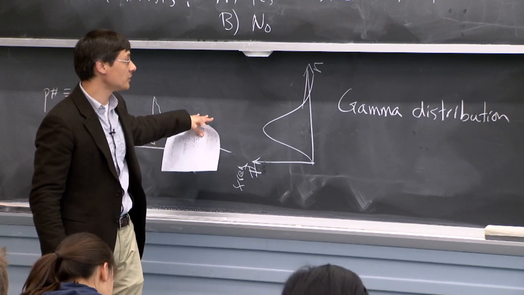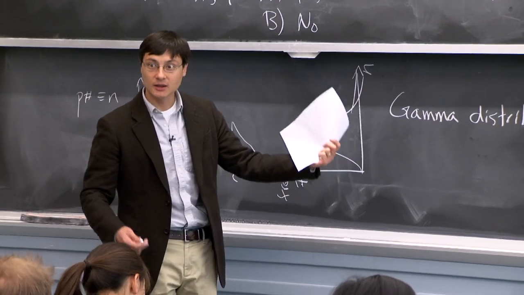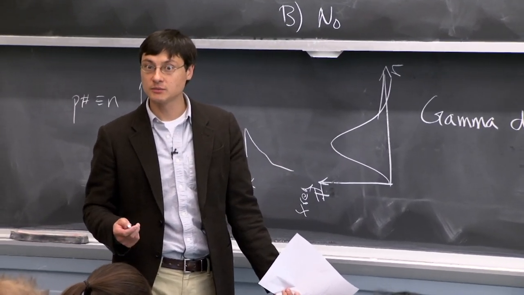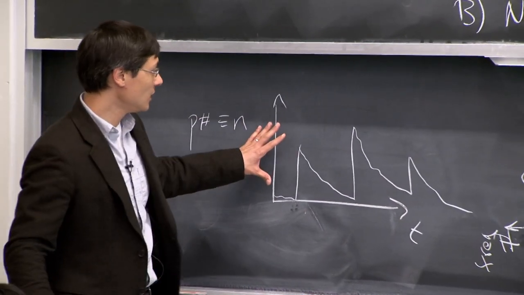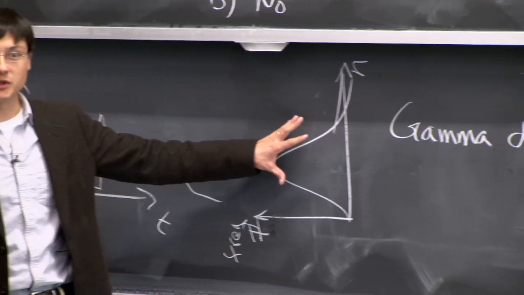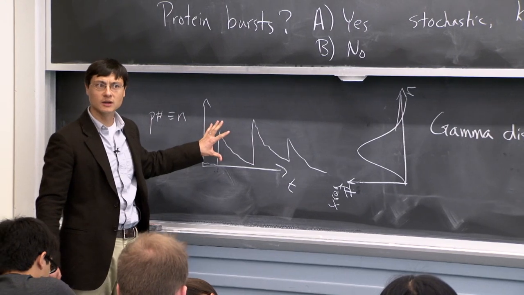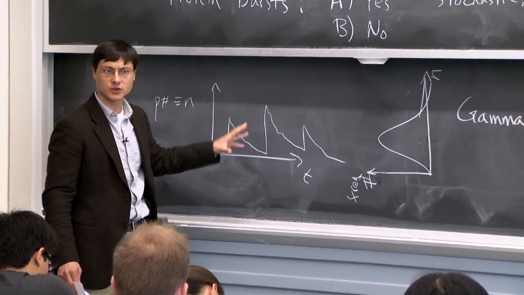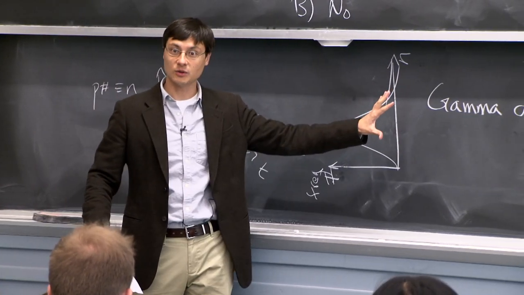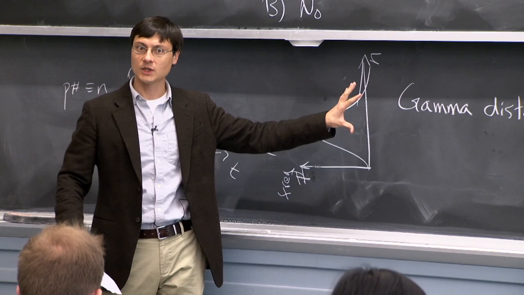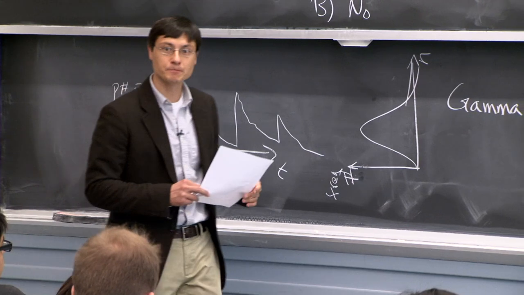Okay. So this thing is gamma distributed, and if we looked at the mRNA number as a function of time, and we did a histogram of that, the mRNA distribution would be what? It's Poisson, right? So it's important to remember that just because I tell you the protein number is gamma distributed, that doesn't immediately tell you exactly what you should be expecting for the distribution of, say, the number of protein as a function of time. I mean, there are many different things I could have plotted over here that would all kind of come down to a gamma distribution over here. So it's important to keep in mind the different representations that you might want to think about the data in, okay?